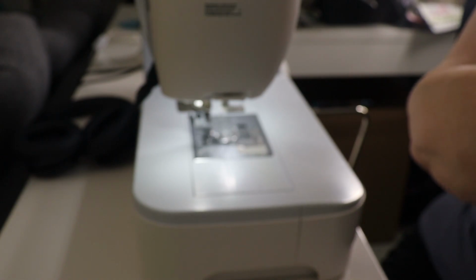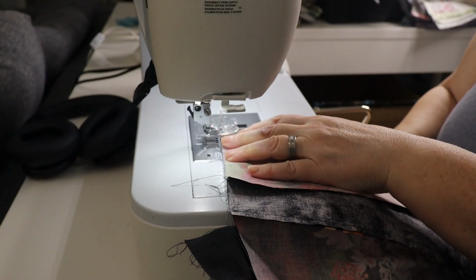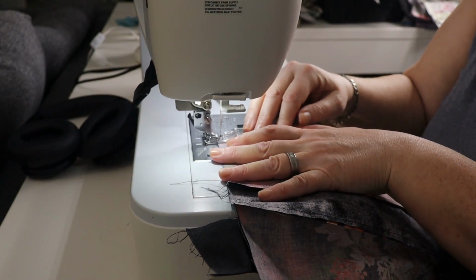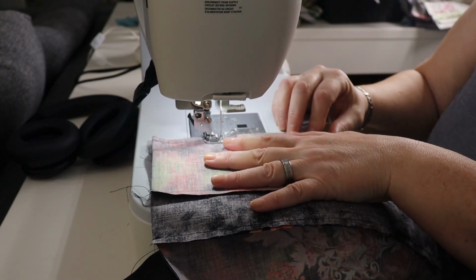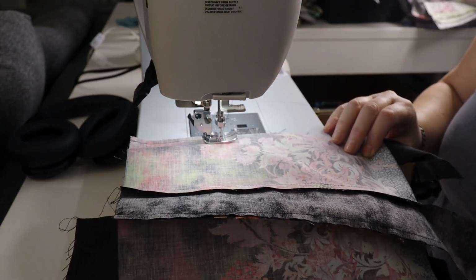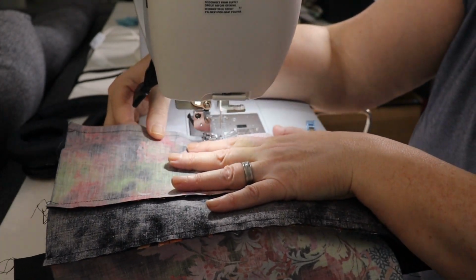It must be that the motor, the needle, the foot, something is at some particular sequence that it just has to finish before it'll stop. See, now it stopped, no problem. Now that I'm complaining about it, it stopped. Anyway, what are we doing?